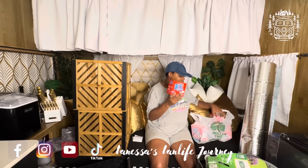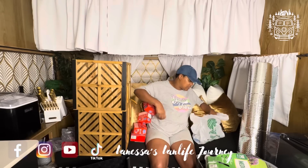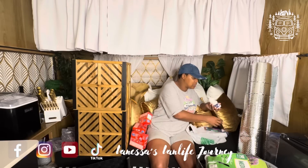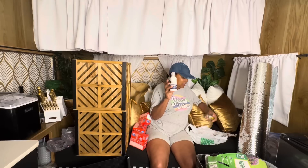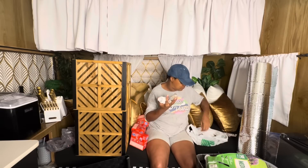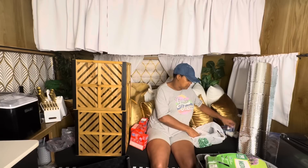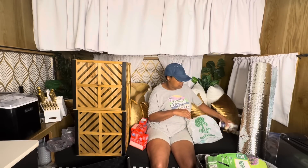From the Dollar Tree I bought pillow pads — four boxes because I don't like to run out. I bought some bow brushes, some paint, and gold glitter. I'm thinking about a DIY project with the glitter but I'm not sure yet — I bought about four containers of gold glitter. I also grabbed some stick pens because I could never find any when I needed them, and I got some toothpaste to put in my travel suitcase.